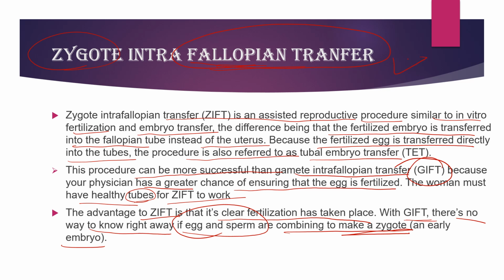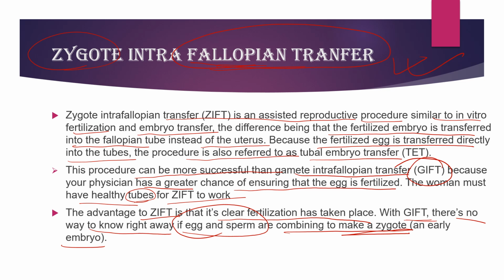So there are chances of success in pregnancy in this GIFT. Okay, is it clear to all of you? So many different techniques you are learning today. Just remember what those techniques are, what the important assisted reproductive methods are, and it is a very important part of your reproductive health lesson. So please go through it.